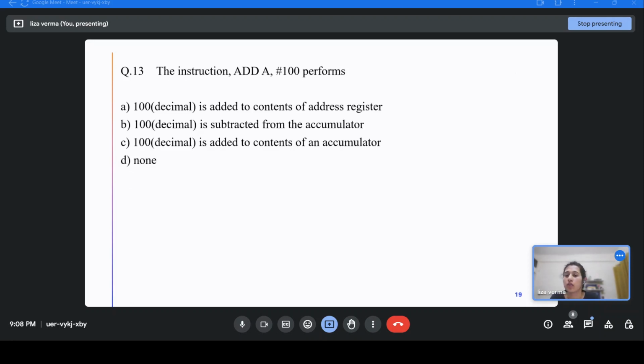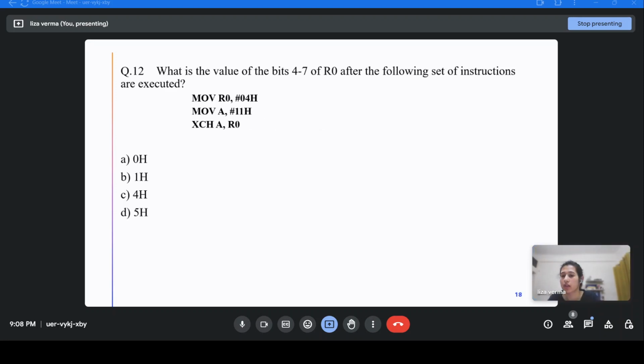So what will this instruction do? ADD A comma hash 100. Ma'am, what will be the correct answer of the previous one? Just a minute.